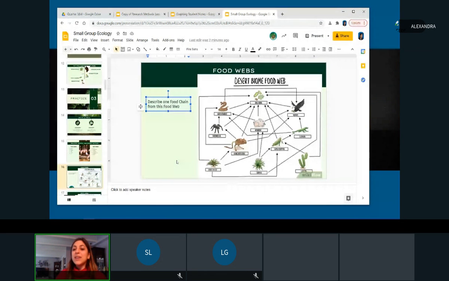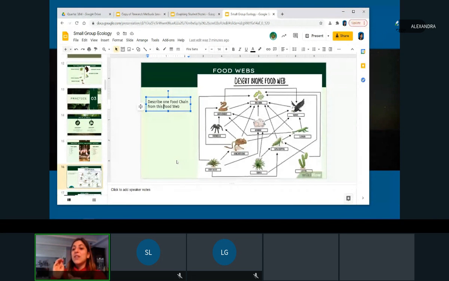Good. So what happened with the arrows? The arrows aren't the direction in which things get eaten. The arrows are representing the direction of what? The arrows, good. Okay, so we're going up higher on the food chain, right? We also use the arrows to represent the direction of the energy, right? So when we talk about the arrows, we're not talking about the way that it's eaten. We're talking about where the energy is going.